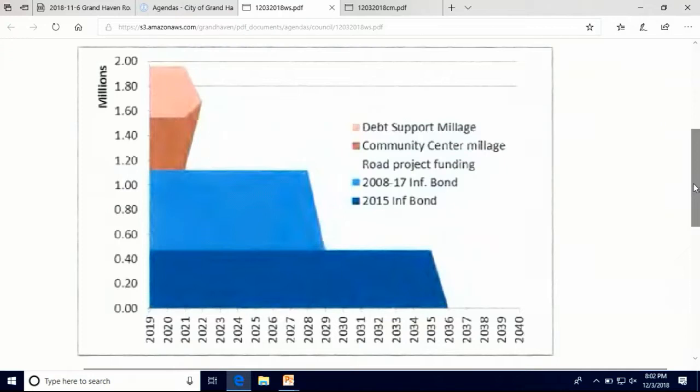And the reason I say that is that we have looked at all of the numbers. We're trying to figure out what we've got. We know that every 7 years you're going to need to go out for another bond millage, or you're going to have to come up with some way to proceed. There's really two options. One, every 7 years, go out for another bond millage. As one of those bonds drops off, put another one in place and carry forward the next few. But I hate to say this because I am a finance guy. You're going to be paying the bankers. Why do you want to pay the bankers? What you really want to do is to get the big bang for your buck.